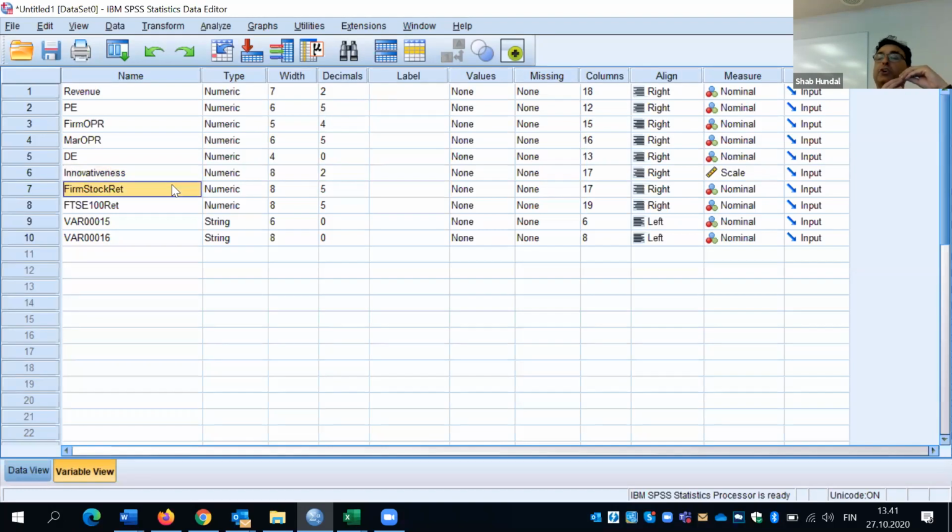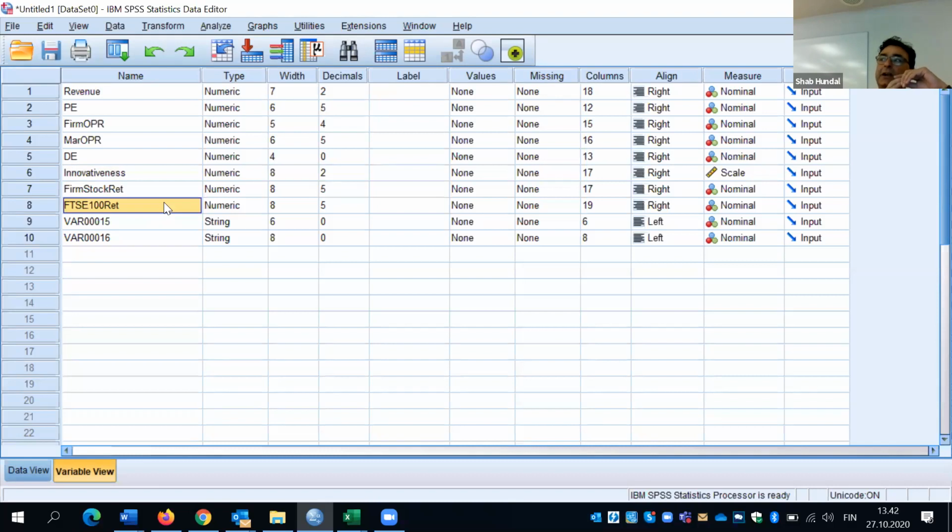And then the firm stock return, you know how to calculate it. You are doing it already in many tasks. So simply copy and paste the firm's stock return. And then I choose the index stock return. Because these companies, the data I pasted here, they all come from the UK.